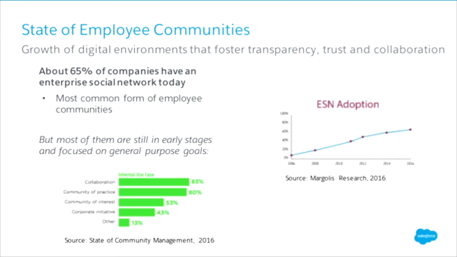And so these digital environments can foster transparency and trust through open sharing, right? So concepts like working out loud, that's a common pattern that allows employees to narrate their work, and that spreads information, enables collaboration, and allows experts to be identified. And we'll see in a few minutes that companies are seeing real benefit from this new way of working. And in fact, the most popular model for employee communities is the enterprise social network. So very similar to what you might see with Facebook, not quite the same. It's adapted to the business environment.